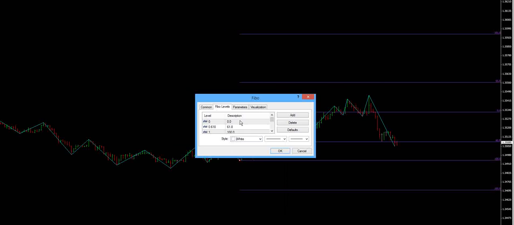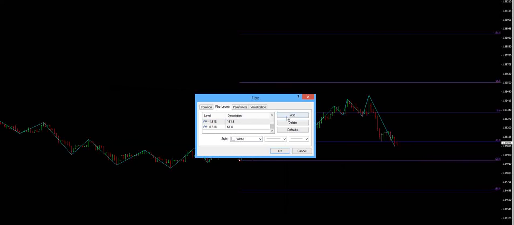If we look in here, these are the levels. So we have 0, 61.8. I'm going to go slow here because these are the levels you want to add in if you want to have a double-sided Fibonacci. We have 100, 161.8, but if you look over here, it's 1.618. Now I have negative 1.618, which gives me the 161 down here on the bottom. And then we have negative 0.618.